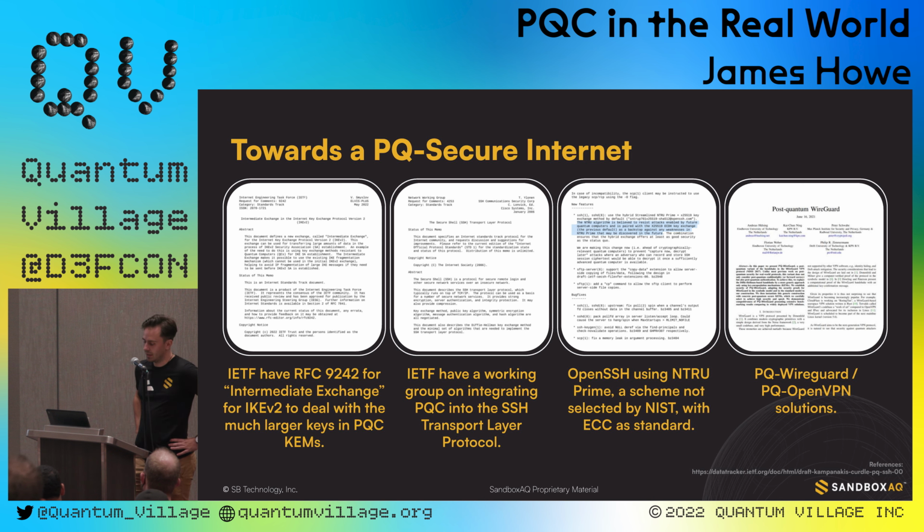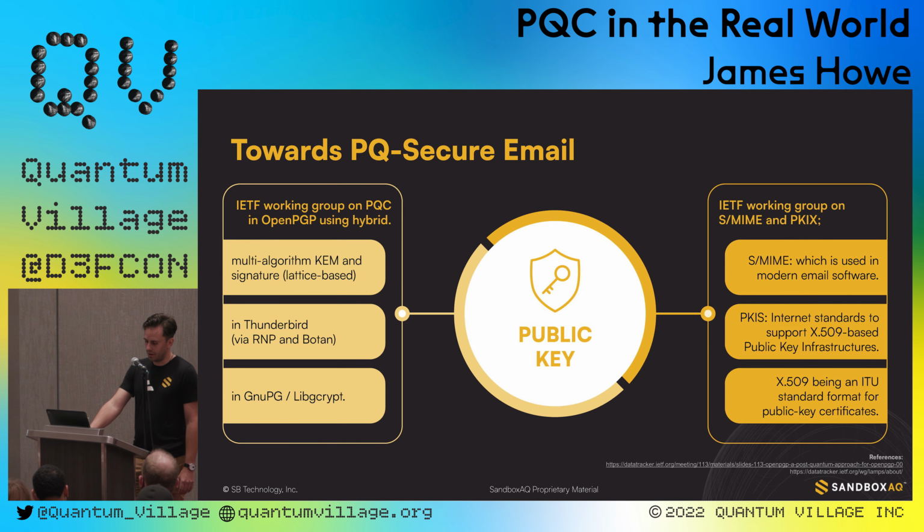And yeah, some more VPNs work as well, so on WireGuard and OpenVPN. I looked into their schemes recently and they were using Rainbow and CSIDH. One was using Rainbow, one was using CSIDH, but obviously it's in a hybrid setting, so it's kind of okay, but I hope they fix that at some point in the future. Yeah, more work on secure email, OpenPGP. Yeah, I mean, there's loads and loads of stuff going on.